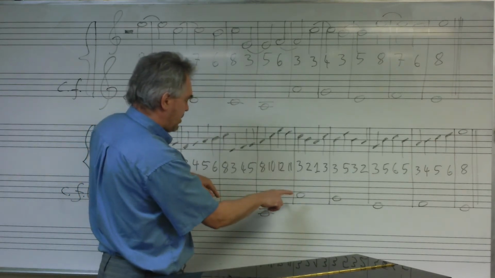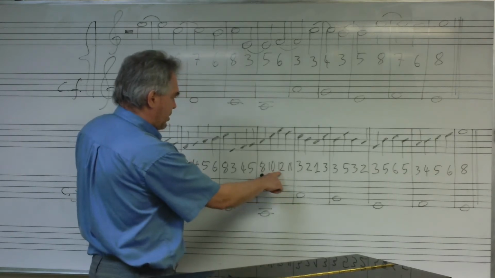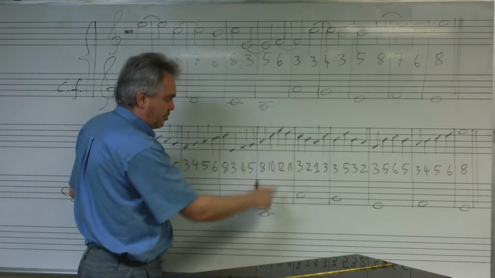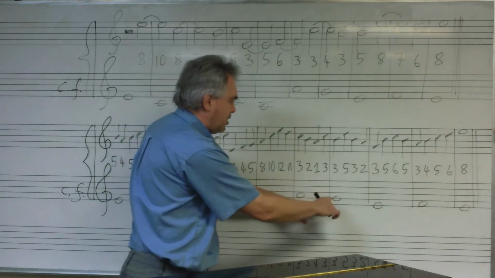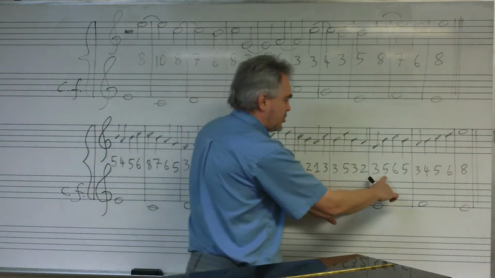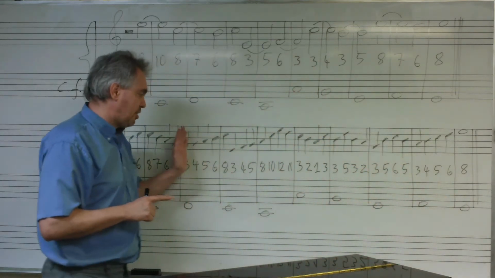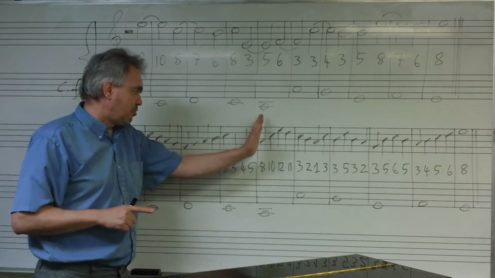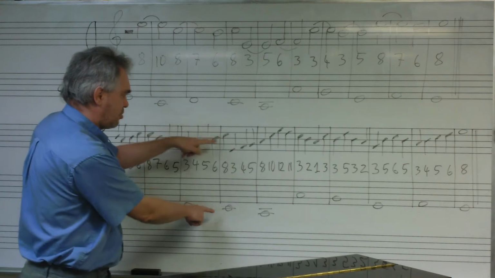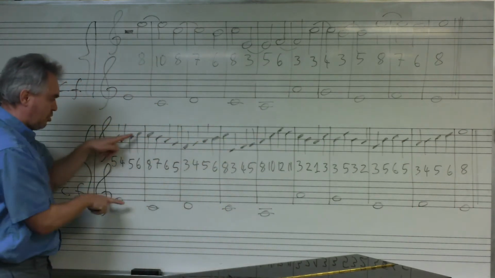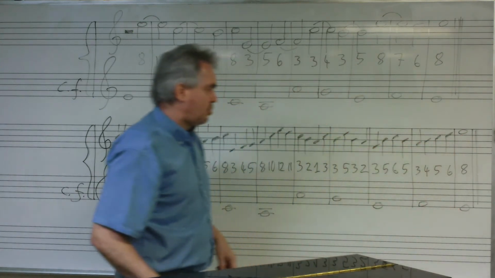Here we have an octave and a fifth, which are approached in oblique motion, the octave in oblique motion here, the fifth in oblique motion. So whenever the perfect consonance falls on a first beat in a measure, it's really important to look at those. In this case, this is contrary motion, contrary motion. Here it was oblique motion. And here at the very end it is also approached in contrary motion.